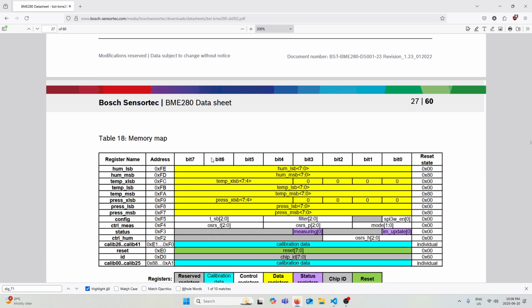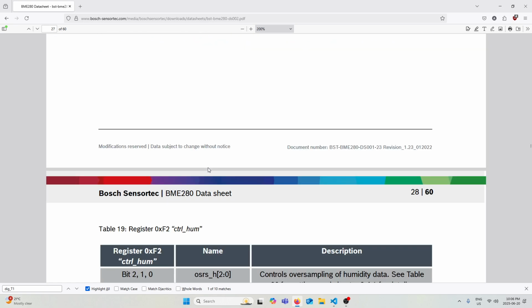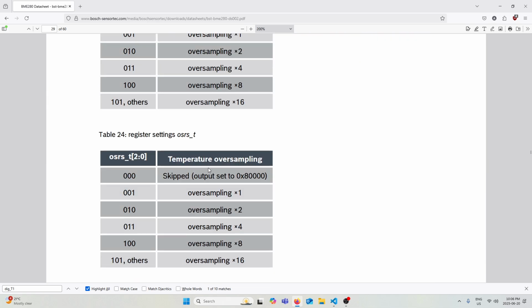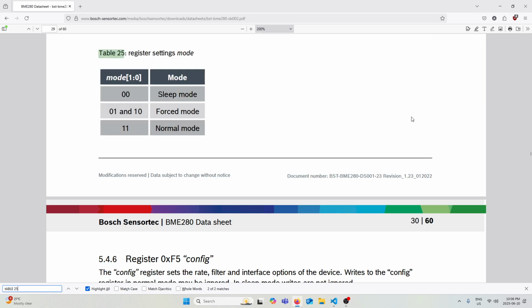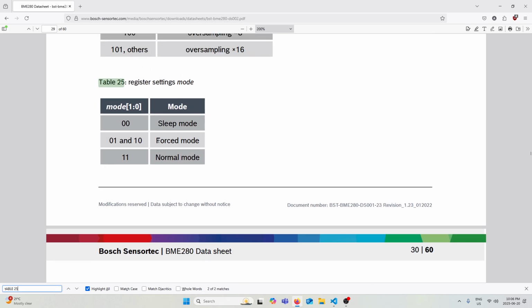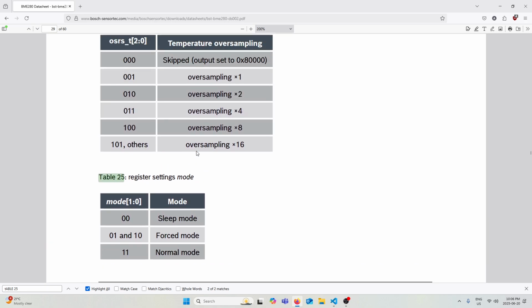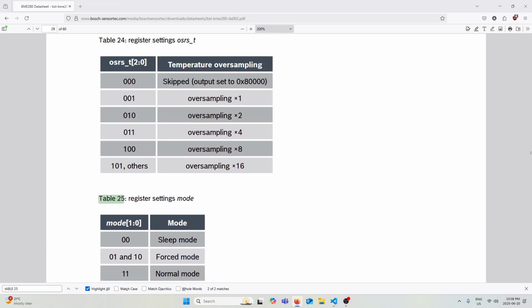What does mode 1 do exactly? This is, of course, forced mode. So we're telling it we want to force the mode to be temperature sensing. There you go, that's basically what I do in my code.